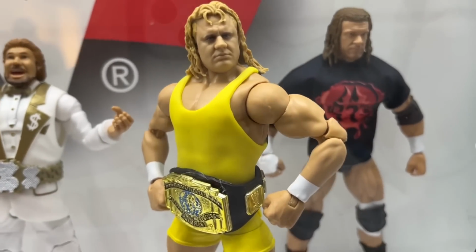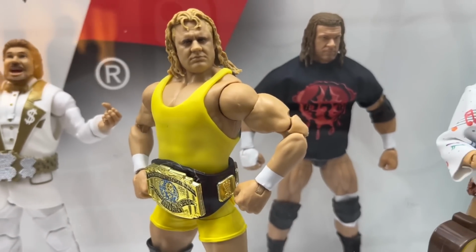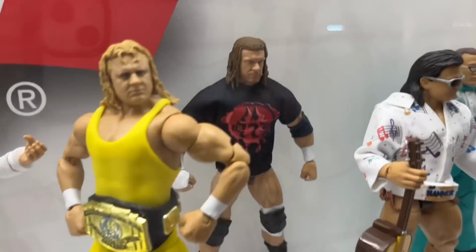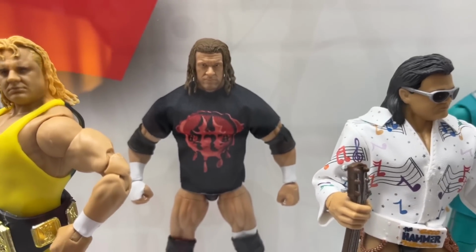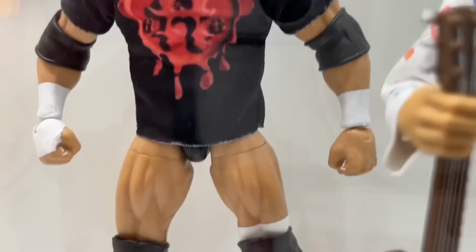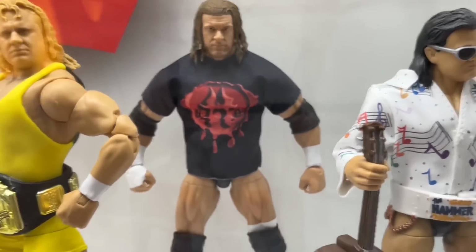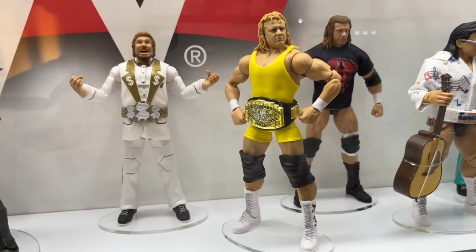We have Kurt Hennig, Mr. Perfect, new head sculpt, looks good. He's got the rubber top, like the ringside exclusive Undertaker figure, which nobody liked, but they said that it looks good underneath. You know, we'll have to take their word for it for now. And then we have Triple H here. Did not expect this. I believe this is like 2000, if I'm not mistaken, for Triple H. Got the cloth goods shirt in there. And then we can't really get a look at the tights, but I imagine it's the one that's got, I'll put a picture of it on screen if I can, but I'm not home editing, so probably not. But anyways, I think I have an idea of what that's supposed to look like.